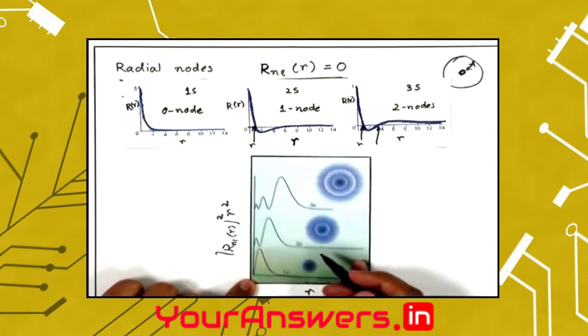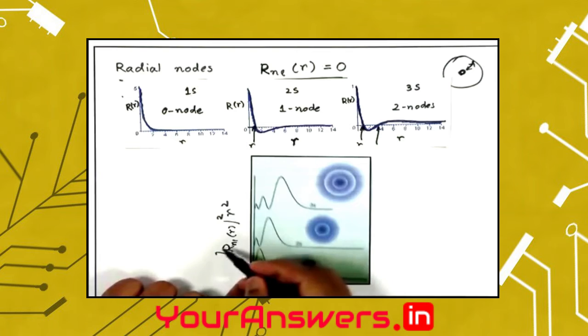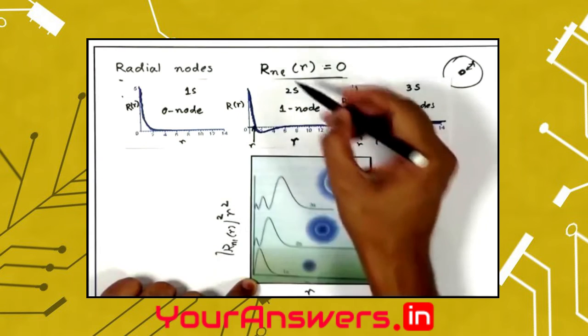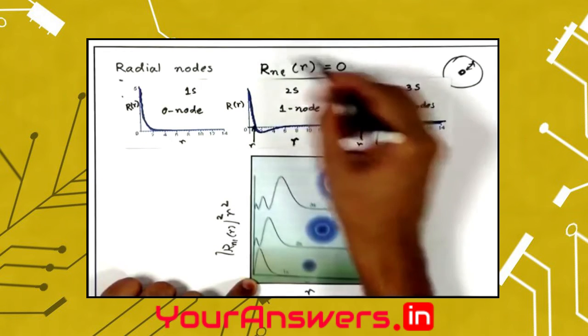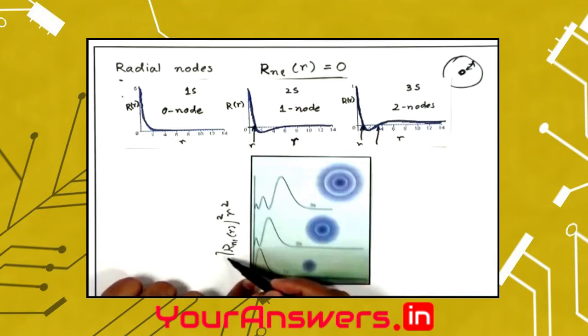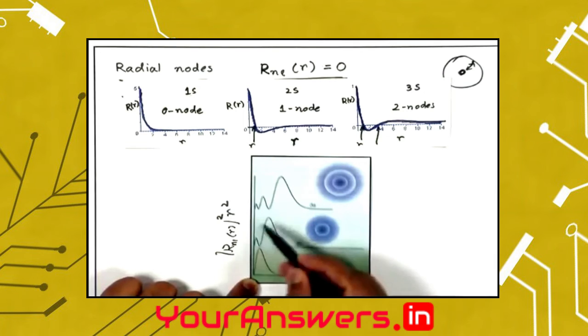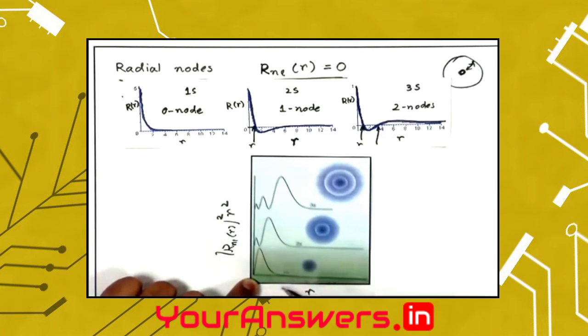This is the definition of this, but we can actually go through the results. When I look at this picture, I see that for one s orbital, the radial distribution. So, this is the square of this wave function. That means, if this was the radial component of the wave function, I have already taken the square. So, the plot that I am showing you signifies the probability of finding the electron at that value of r. So, for one s, the radial distribution function has this kind of shape.